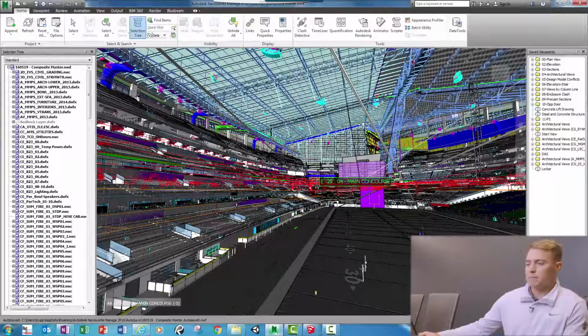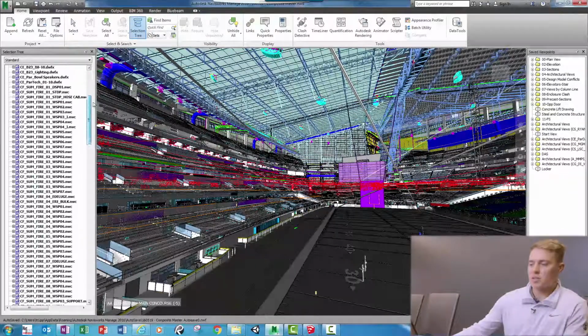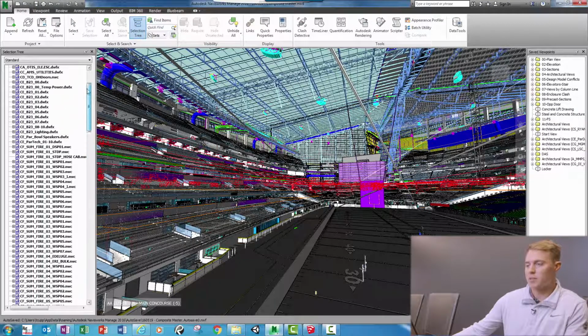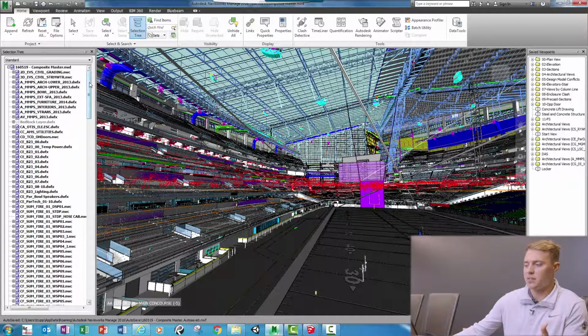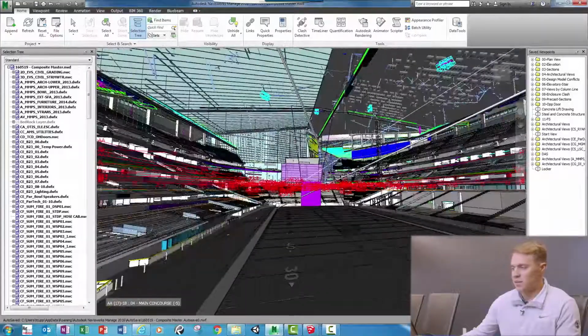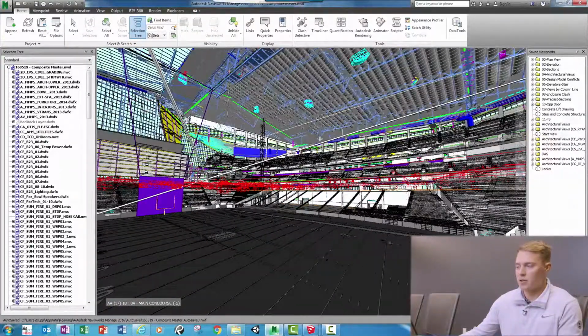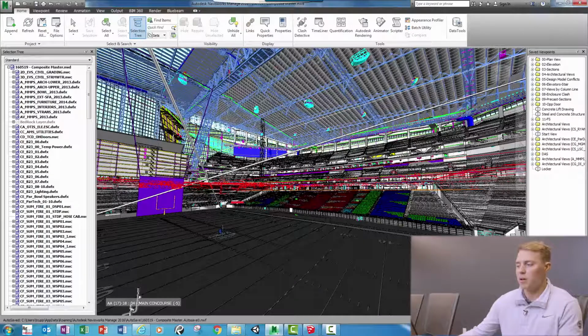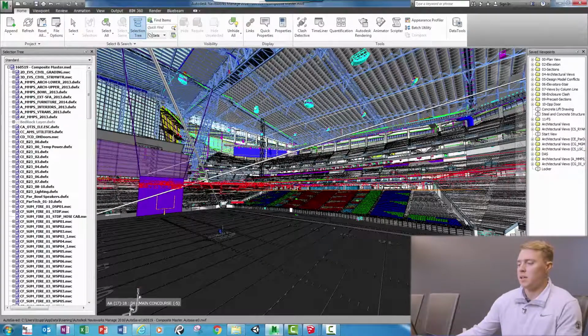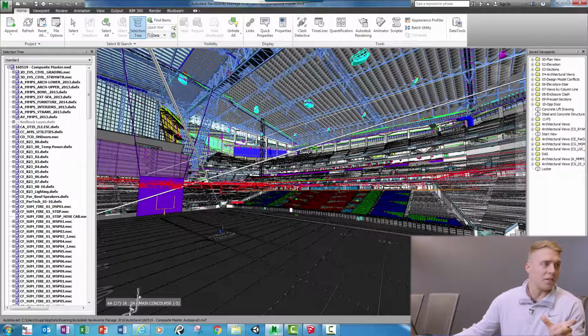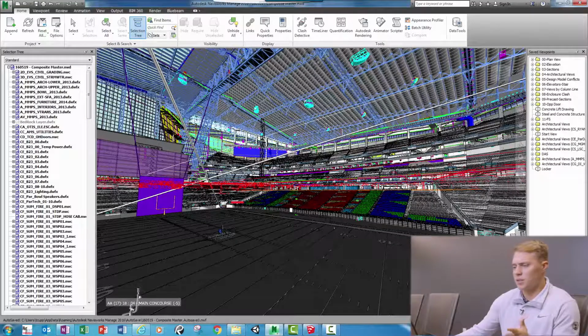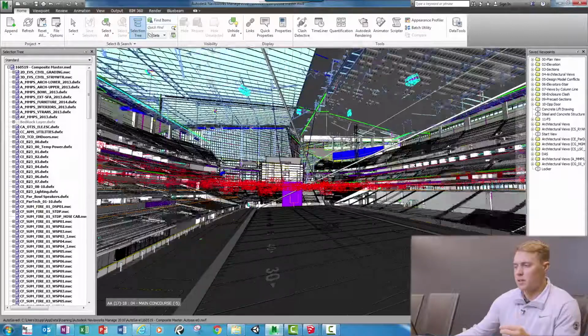So you can see this houses all the design team models, all the subcontractors' models. So there's probably over 150, 200 models housed within Navisworks. So you can see just the complexity within this model. So we use this for coordination purposes, not for visualizations, but this is a good program just to kind of isolate what areas we want to see and what problem areas, whether it's coordination with ductwork and walls or any circumstances that we need to find a solution for.